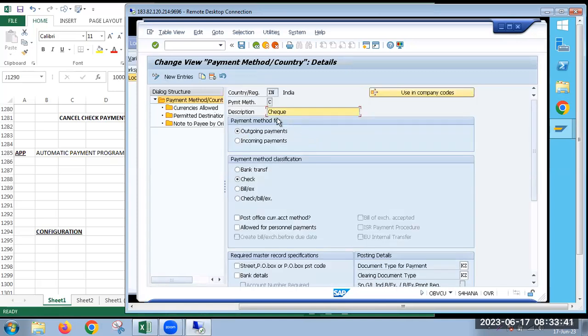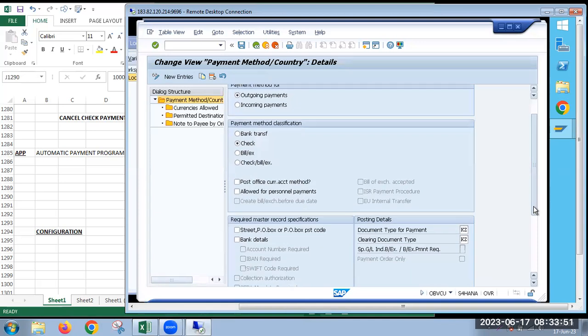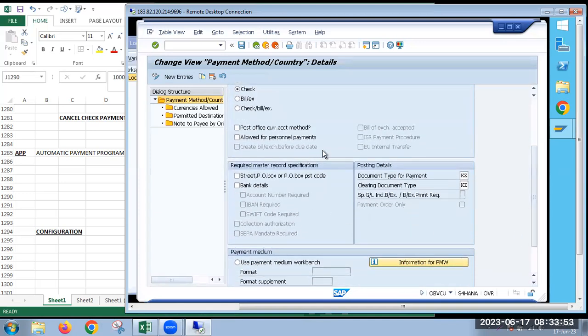With this configuration, we are going to use payment method C for outgoing payments. Our classification will be check. Coming down, there is some certain data. This can also be an error. It's not a system error, but the system may ignore the vendor.